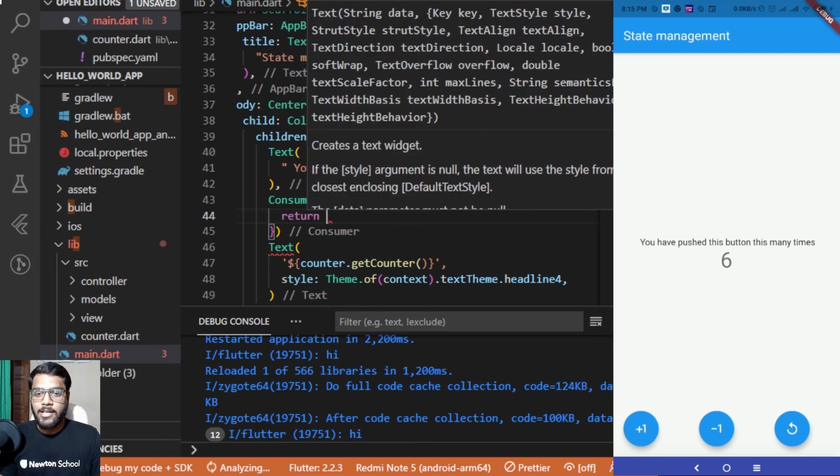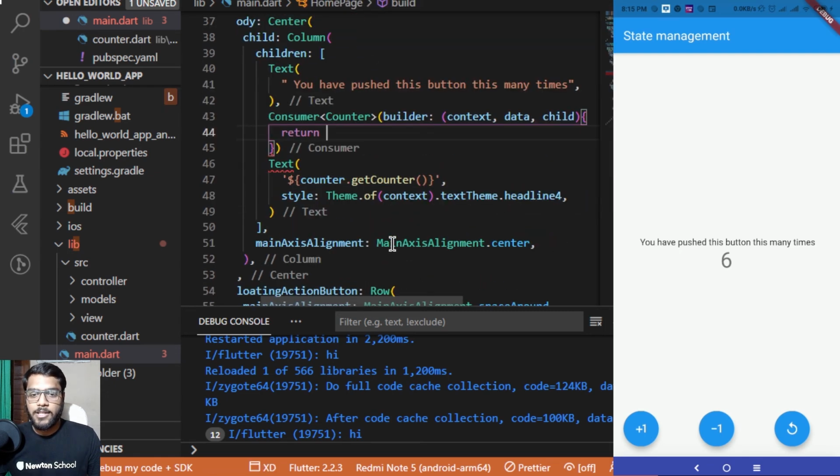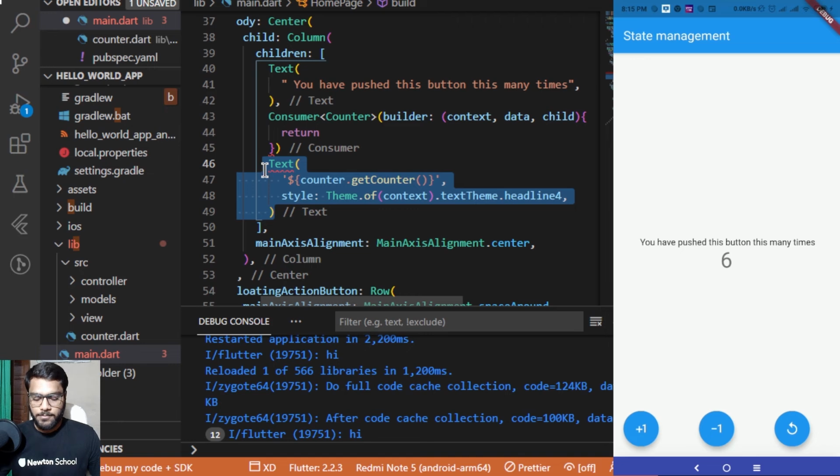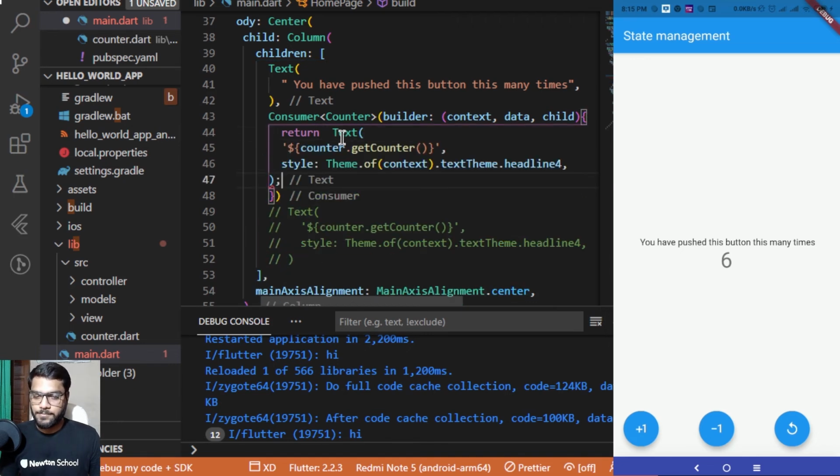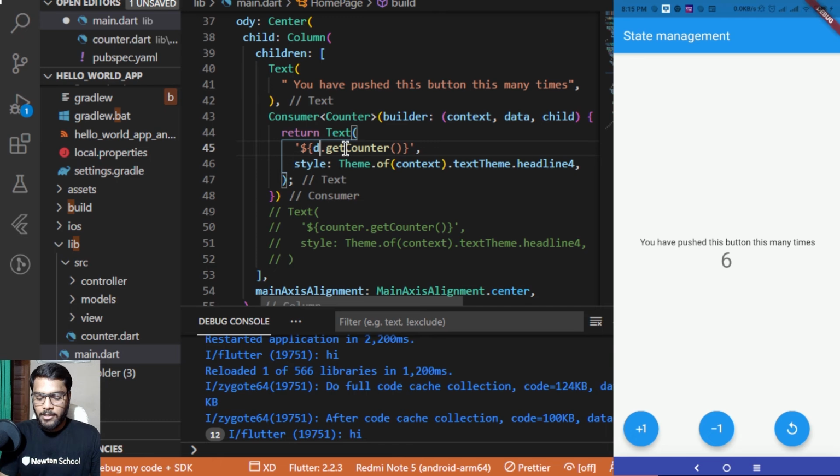So rather than adding a text, let me just copy the text from below and then comment it out. Return text over here. So context counter.getCounter, and rather than getting the counter, I'll be returning it from data, and I guess this looks fine.